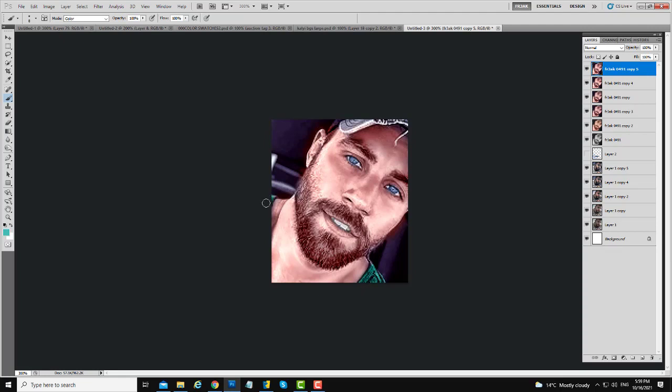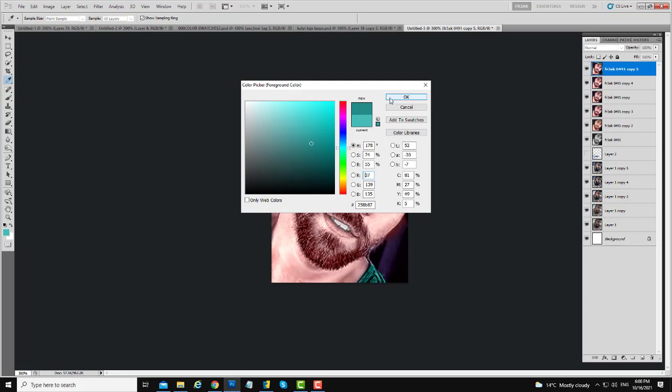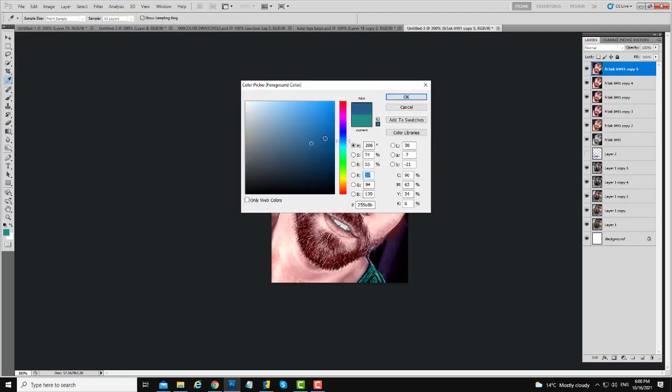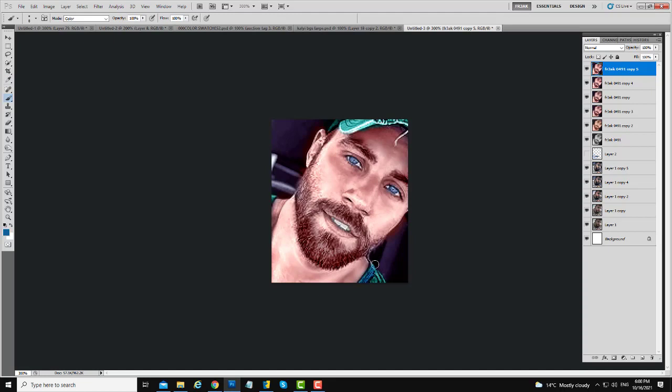And a little hint here, that's kind of greeny. I don't know if I like that green. Maybe make the hat a similar color. I don't know. What do you think? I don't know if I like that green. It's darkened up just a little bit more. I don't mind it on the hat so much, but this shirt a little bit more on the blue side, even darker blue. Ah, that's better. I like that.